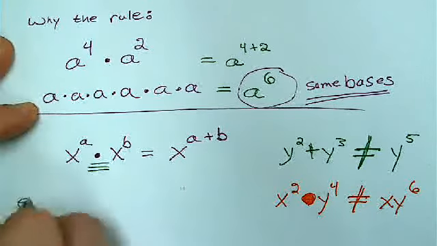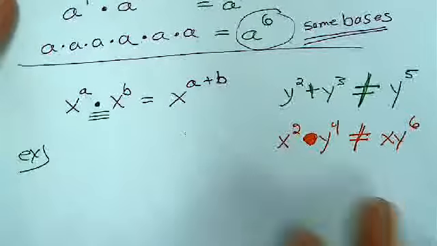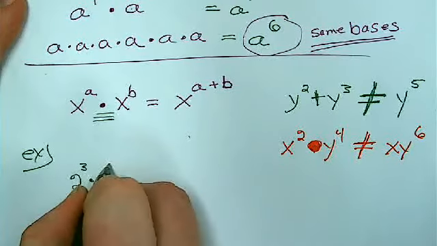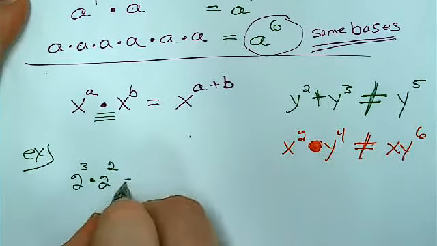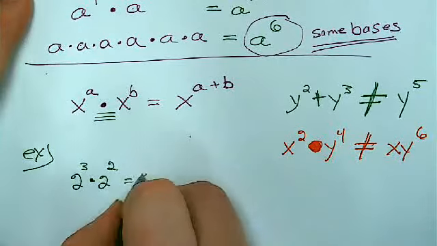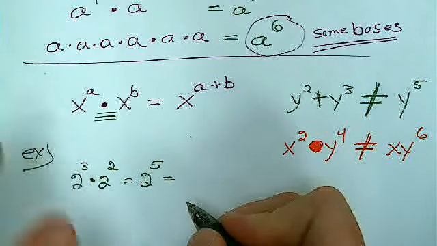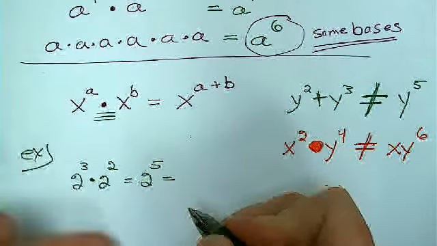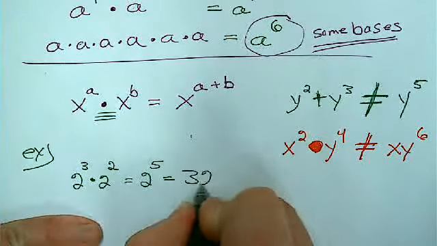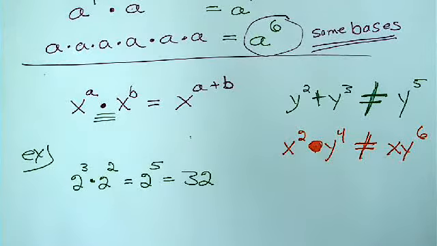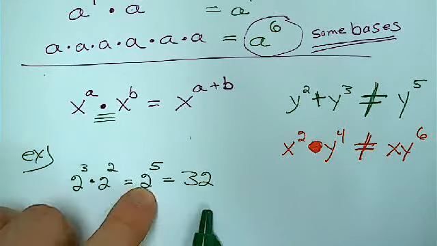Let's do one more example then, kind of like this up here. You might see, let's do 2 to the 3rd times 2 squared. If I said simplify that, that's 2 to the 5th. And then I can quickly think, okay, 2 to the 5th is going to be 2 times 2 times 2 is 4, times 2 is 8, times 2 is 16, times 2 is 32. Wow, you're good. Well, the advantage of 2 to a power is you can usually count that out because you're just doubling. The bigger numbers to a power tend to be a lot harder. 32? 2 times 2 times 2 times 2 times 2.